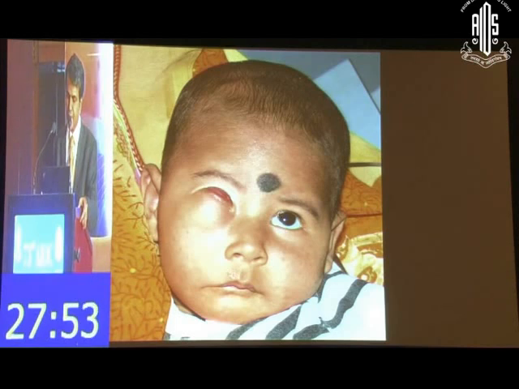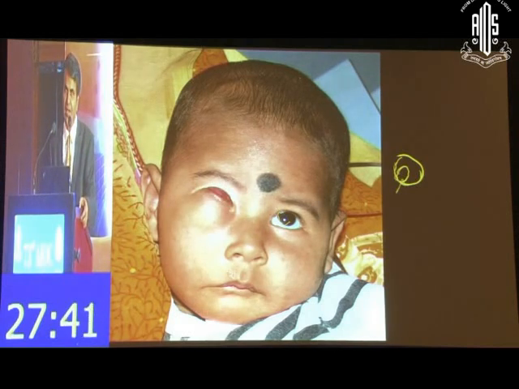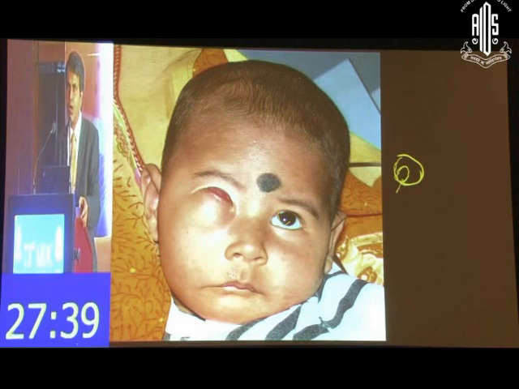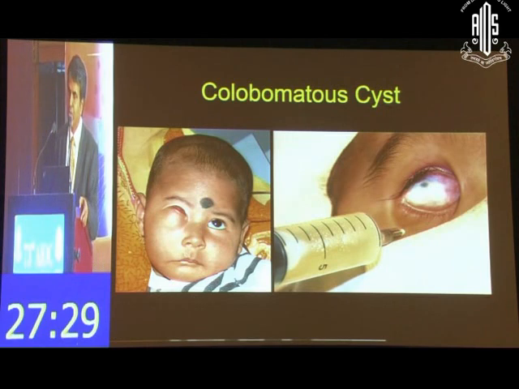It is little triangulated. The cornea is not really round. If the cornea is triangulated, the pupil is expected to be colobomatous. So if a patient has coloboma in one eye, what is it likely to have in the other eye? Yes, that is a microphthalmus with colobomatous cyst. Because it is located in the inferior orbit, the diagnosis is quite appropriate as a clinical diagnosis. And all you need to do here is aspirate the cyst and prognosticate vision in that eye.